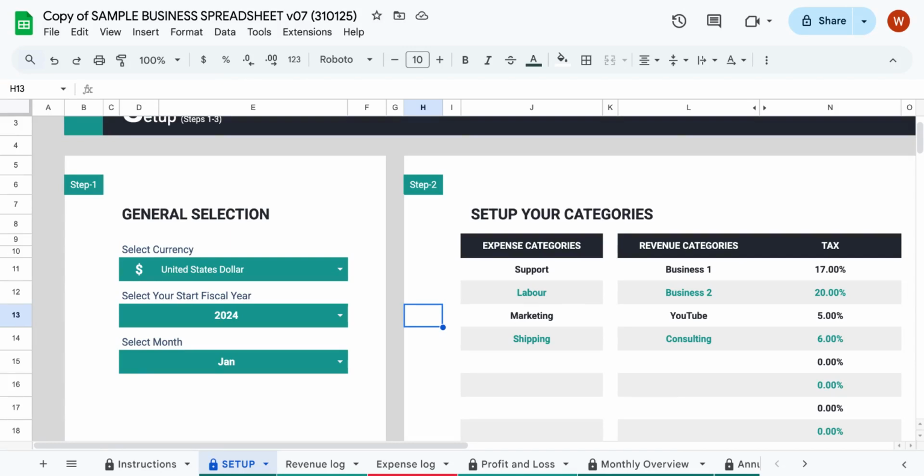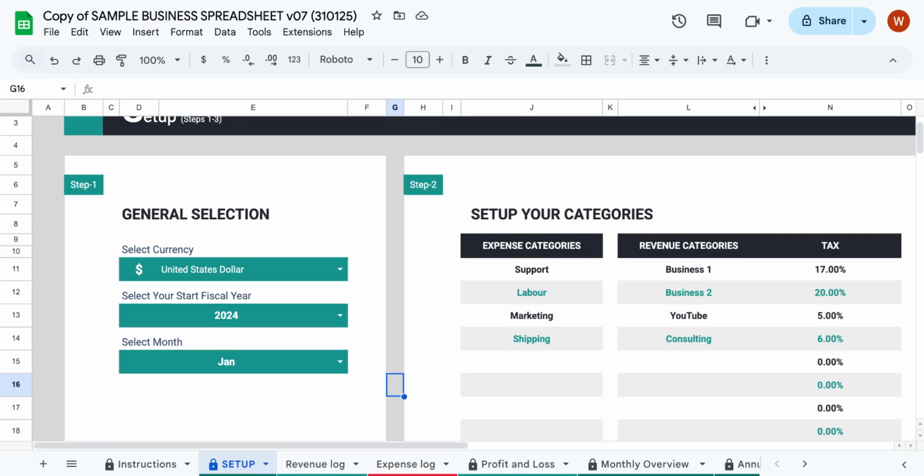In this video, I want to guide you on how to use the Cashflow business tracker spreadsheets you have purchased with Wisdom Way. In this video, I'm using the green color version of the template, but if you have purchased a different color of it, the instructions are exactly the same.